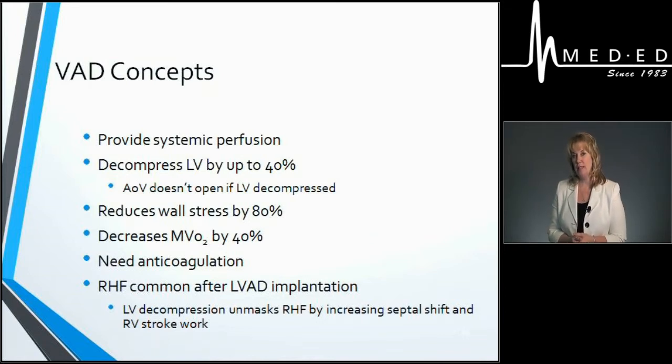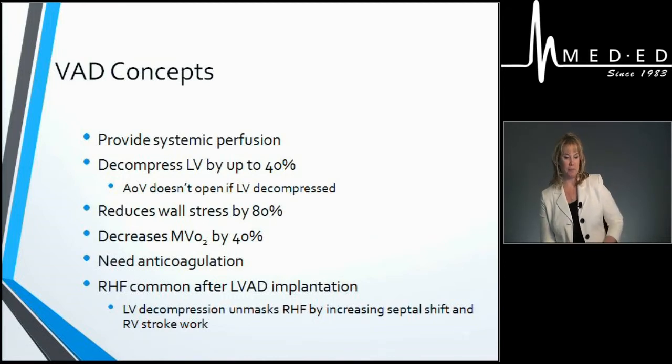Many times we can put in a left heart support, and then as we unload the left side and clear out the lungs and get them oxygenating better, and then we realize their right heart isn't functioning so well. And so sometimes when we improve the left side, then we uncover that there's actually a right heart problem as well. So many times we can then add an additional device for right and left sided support if indicated. So again, when we unmask and unload the left side, it may make it more apparent that there's a problem on the right side as well.